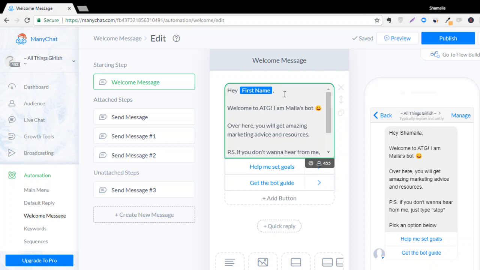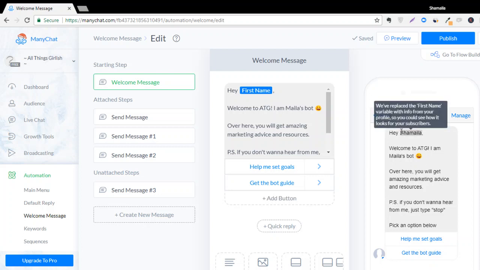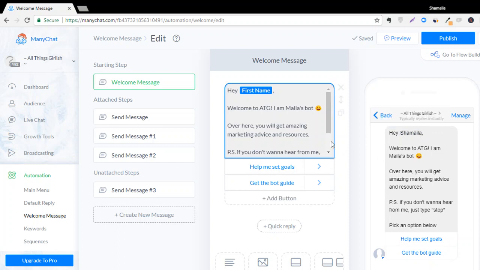I typed in the content. So let me just show you how I got the first name to appear. When you type "hey" and then put in the curly brackets, it's gonna say invalid variable. So there you can pick a valid one, which is first name. So now it says "hey first name." Now if you can see to my right in the example, the chatbot has picked up my name, so it says "hey Shamila." Depending on the user's name, the chatbot's gonna automatically put that in there. So it makes this very personal, and it's a good thing to add whenever you're addressing your user.